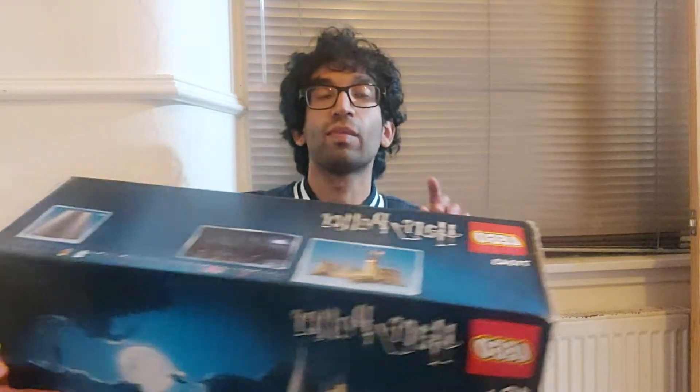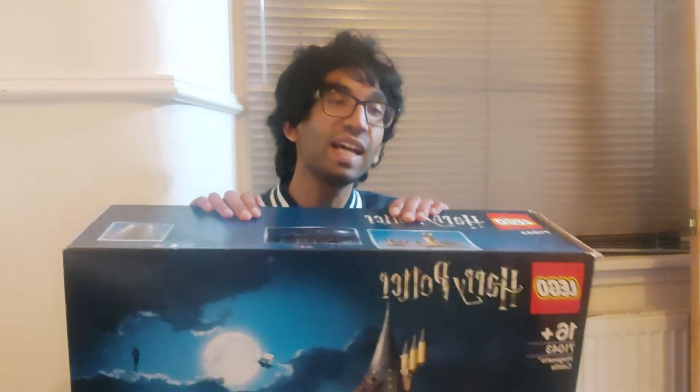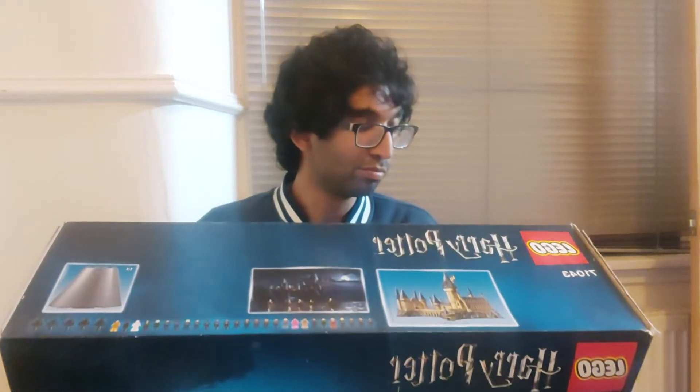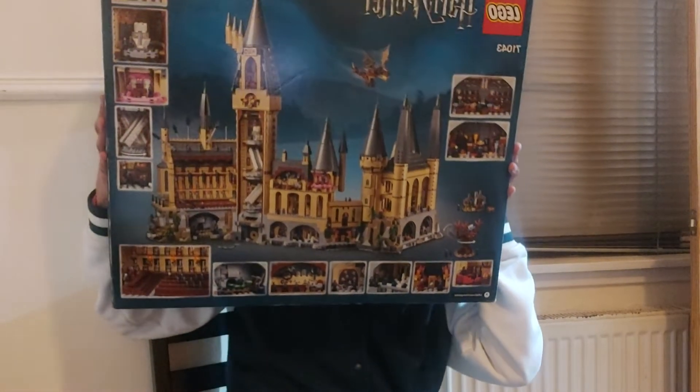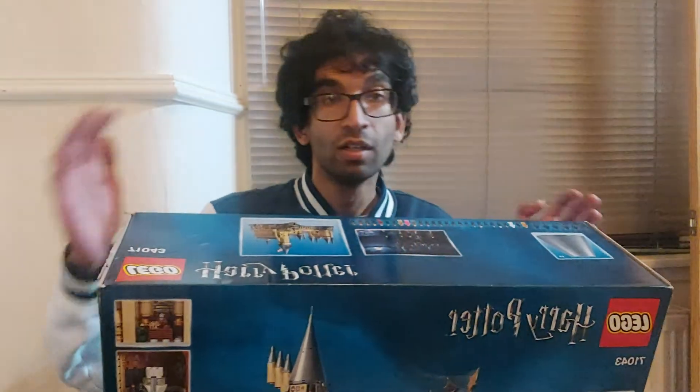This is what I mean about the box — I don't know if that picks up on camera but this whole side is breaking, and that side as well actually. When I picked this up, the guy picked the first one on the shelf and because it was so heavy I didn't want to say anything to him. Boxes do get warped and stuff like that. This is the back of the box — ready? Three, two, one. That's the back. I think the camera got it but I can't see a thing.